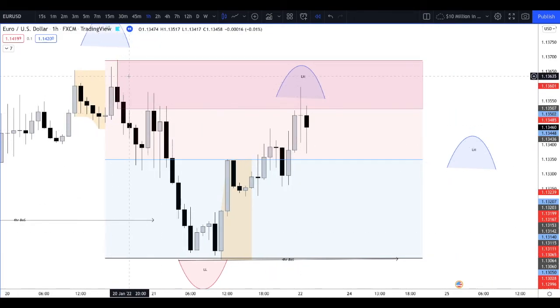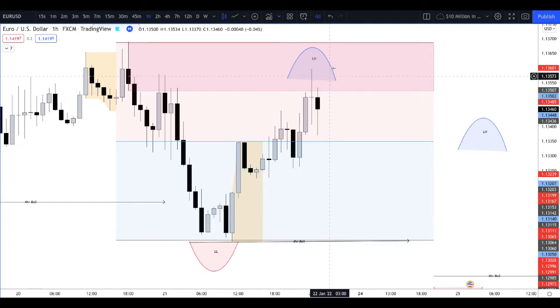And with this, it's tapped into the back of the range. This is when you start looking for sells, okay? I'm not going to go into our entries just yet, but this just gives you an indication of when to sell and when to buy, okay? So same thing again, we're expecting new lows to break. We're in a premium. We're looking for sells at these ranges, especially in the back of the range. There is a saying, the trend is your friend, but the range is your best friend.